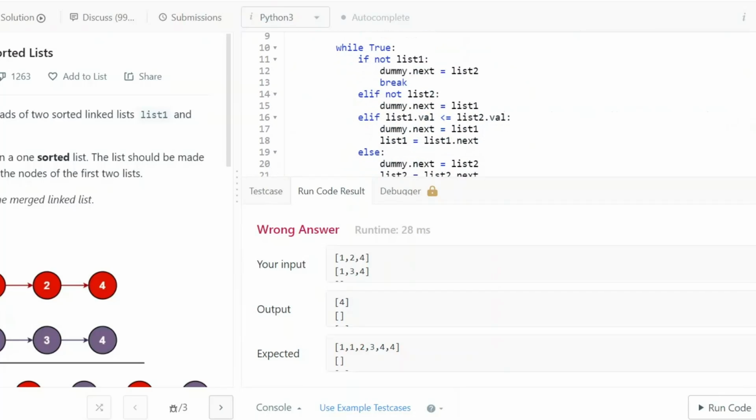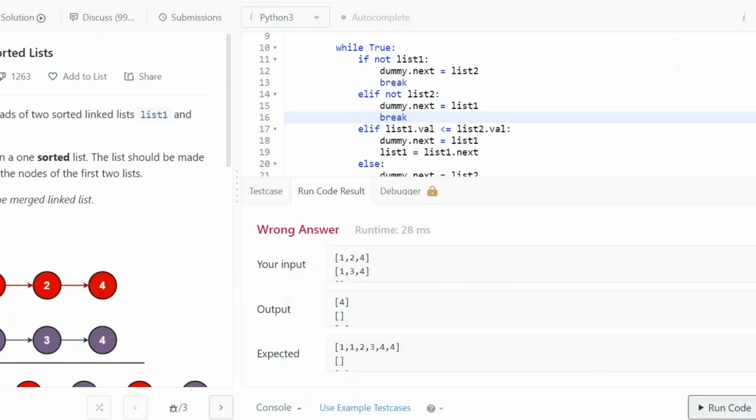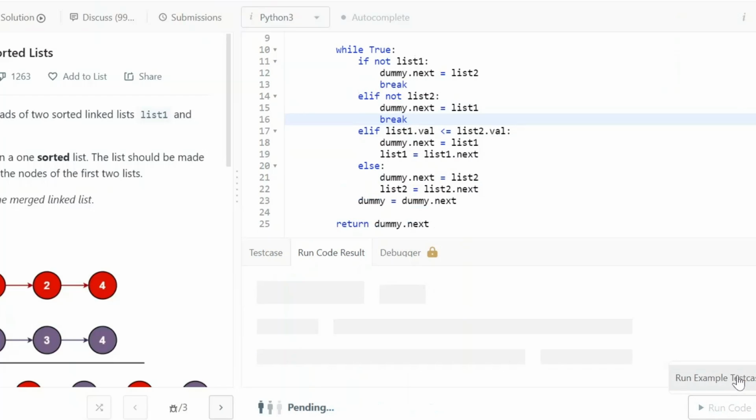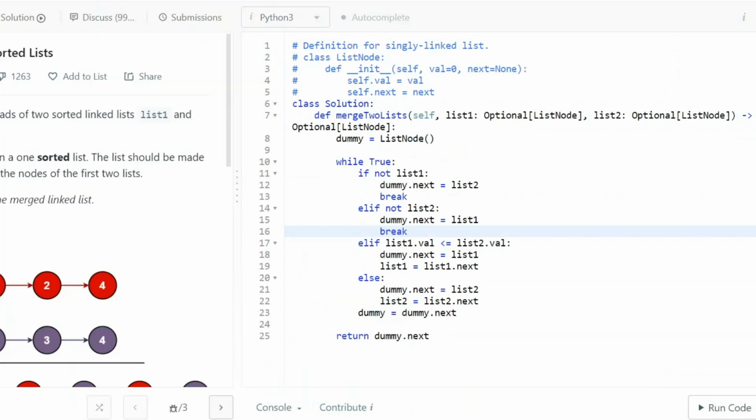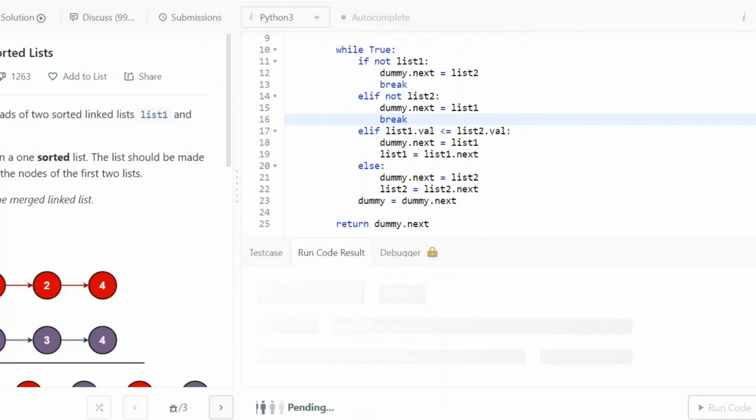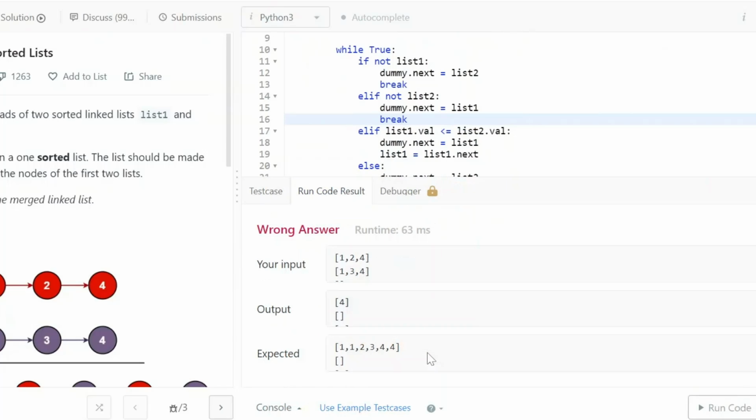Okay, so we have a wrong answer here. Oh, and this is because we don't have the break pointer. We are not exiting this loop. So let's try to give this another spin. Okay, we are still having a problem. I want to see that problem. I have a theory for why this does not work, but I'm just going to be sure that I'm testing this out. Okay, so we're returning just 1.